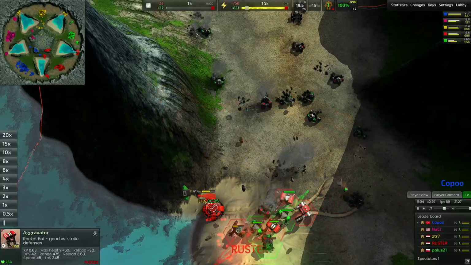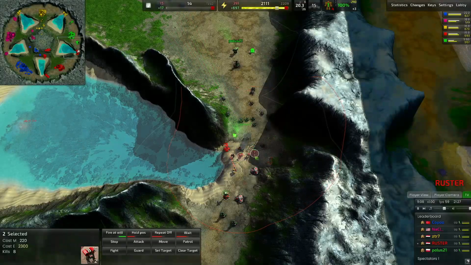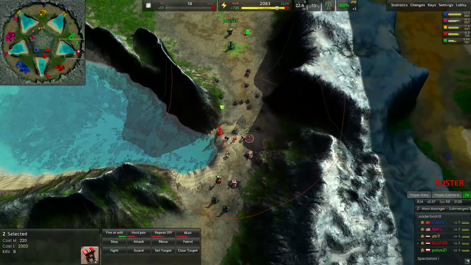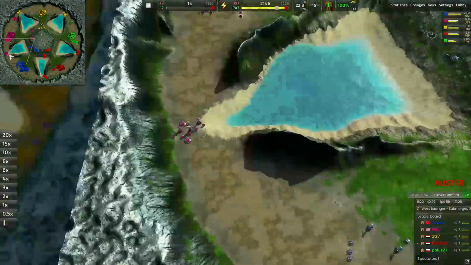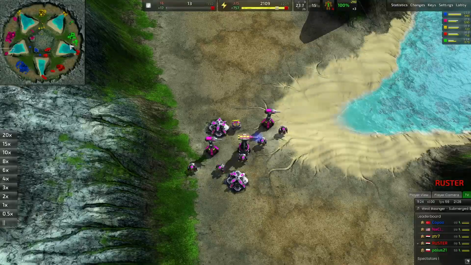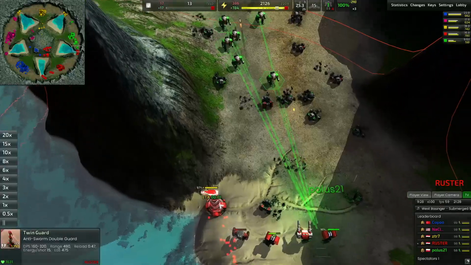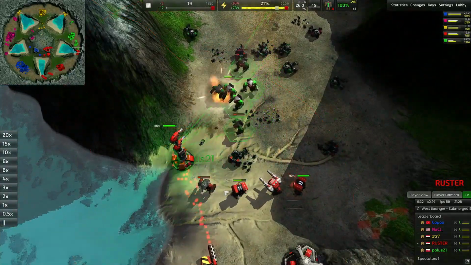See, with the aggravator, what you could do, I've said this a million times, is send them out. Oh, you can't really do it on here because I haven't got any because they're all blown up. Do them out and then do them forward and then do them back again. So they'll sort of go forward and back, and it's very difficult for the opponent to try and hit them, especially on a counter, you know. See, this is just like a meat grinder. Now he will do it if he can.